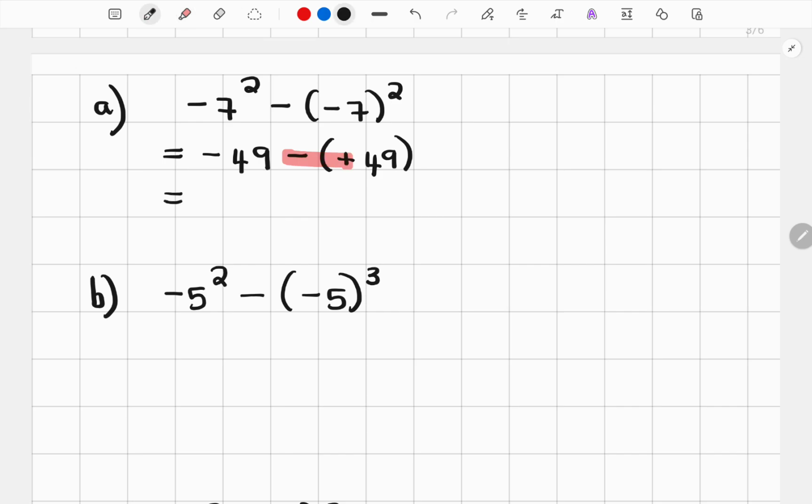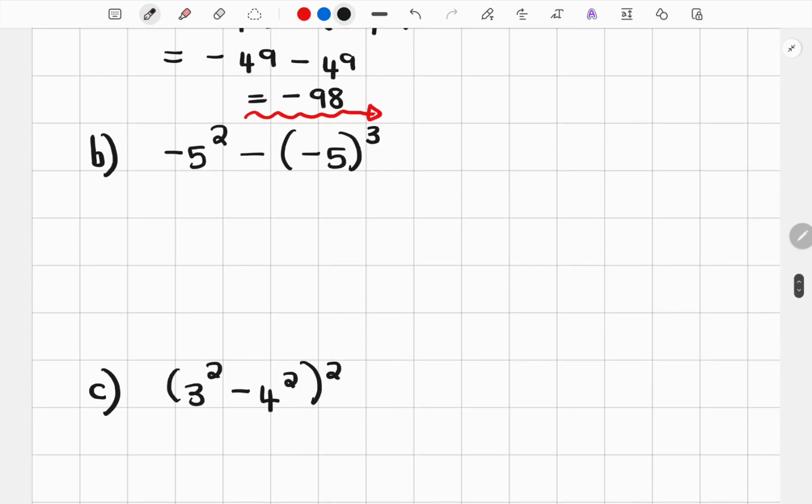Okay, so yeah, sorry, I just simplified that. I know that you start with your brackets, but if you can simplify something on the other side, you're more than welcome to go and do so. Okay, so -49 minus plus is a minus another 49, which gives you a -98. Okay. And there's your answer. Let me just make sure. Negative raised to an even number becomes a positive. Negative and a positive makes a negative. Negative 49 minus another 49. Okay, next step.